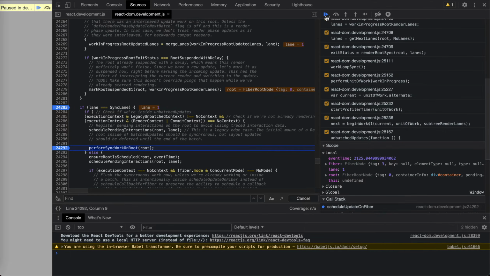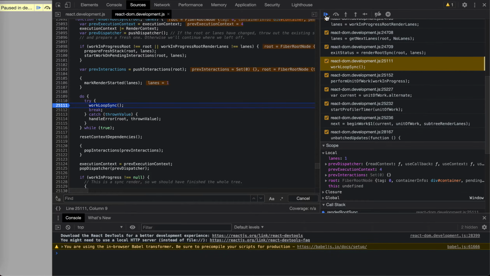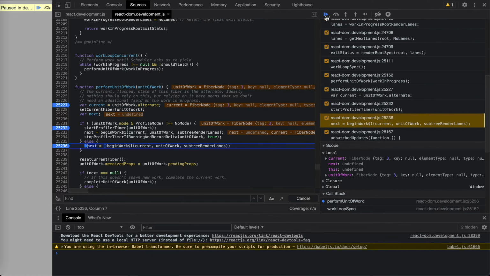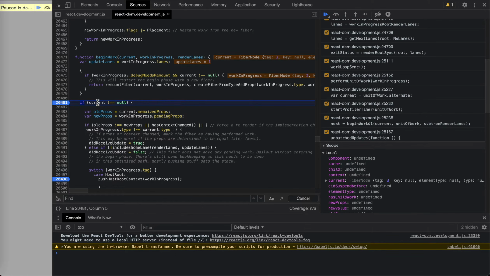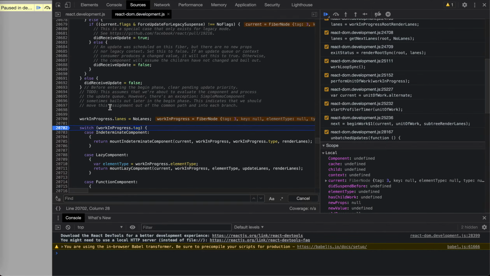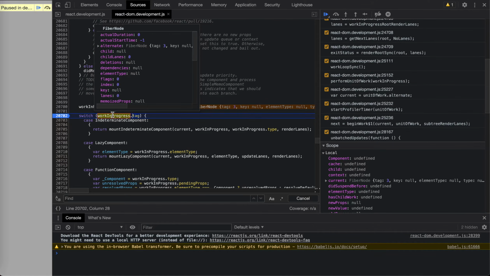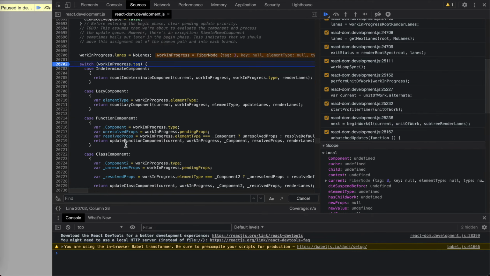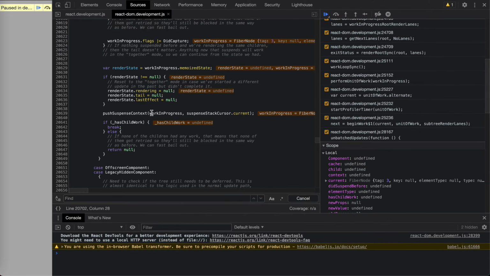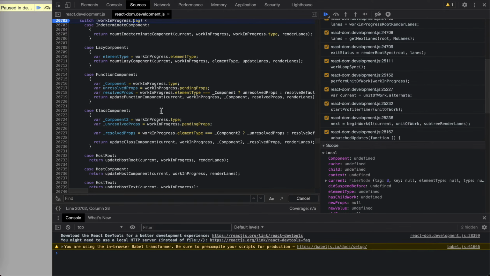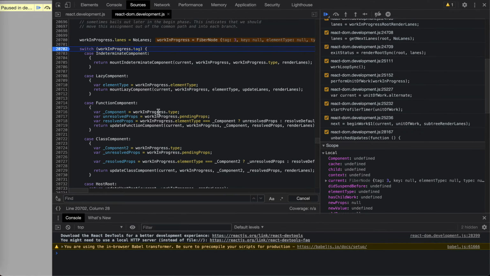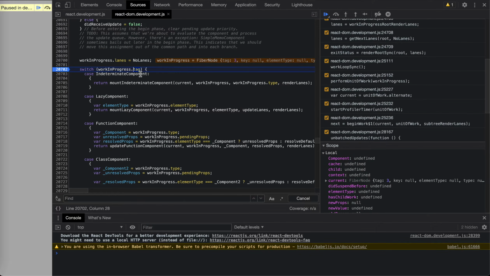Go to the begin work. Current, it's not null, so it actually won't go down. Now it's work name, WorkInProgress tag. So actually, it's here. It should be something update, right? Compare and update. This is purely insert, I would say, because there's nothing to be compared. We see the tag is 3. What is 3? WorkInProgress.tag.